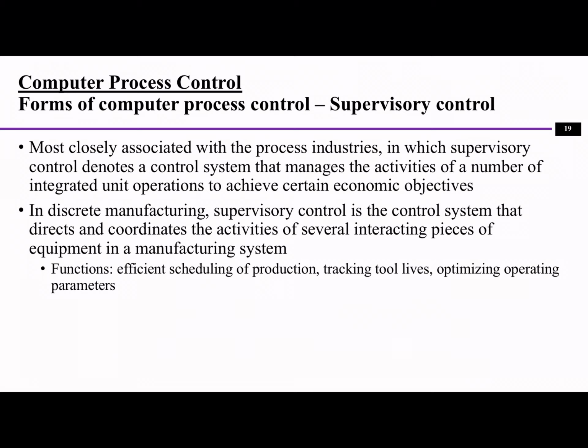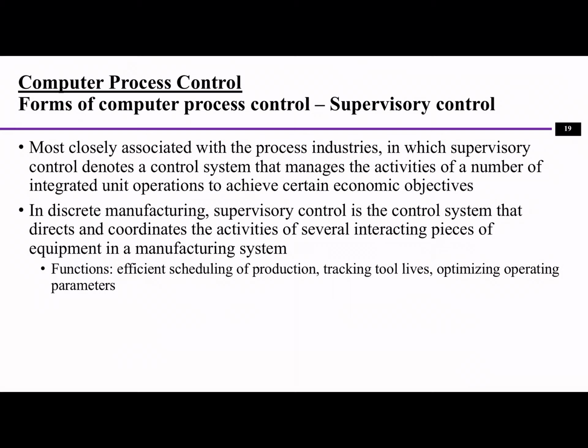So supervisory control is when we are controlling the systems, we are looking at different parameters, and we want to make sure that the integration of those parameters achieves a certain economic objective. So we want to make sure that with the lowest cost we can make the maximum output.